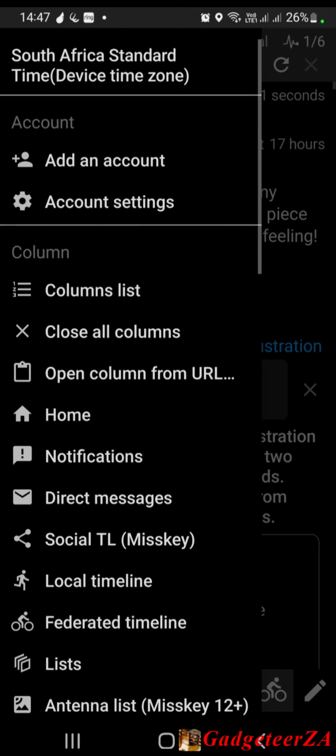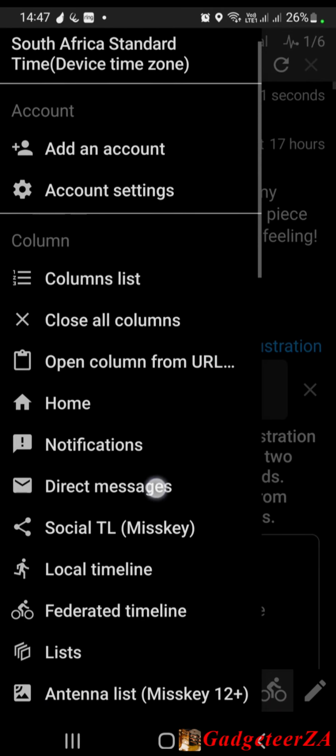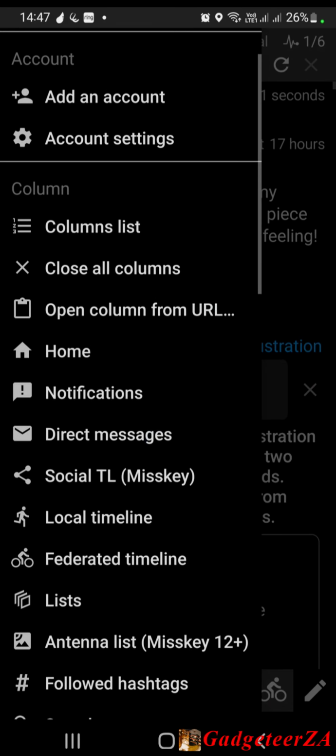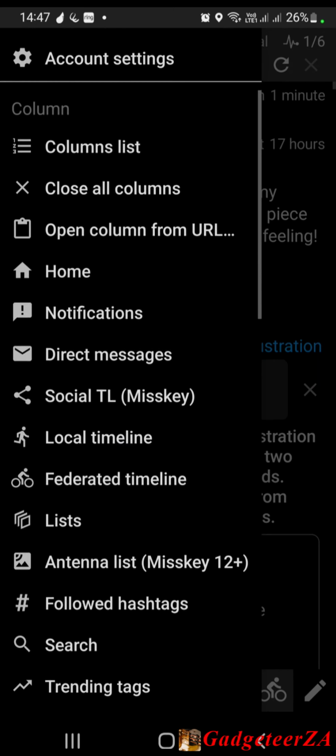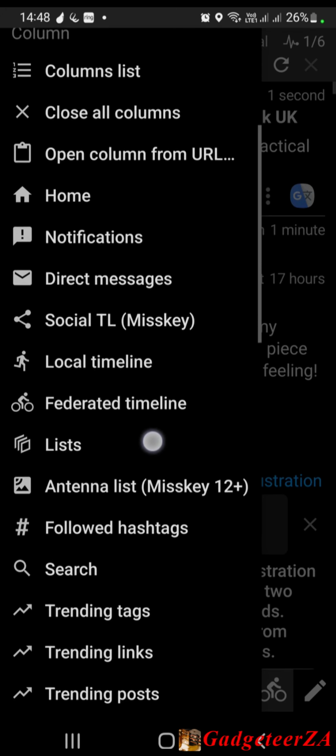You could close all columns, and I think that's going to close except for the ones I said don't close. You can open a column from a URL, so this would mean probably you could have an RSS feed or some other thing, and that column would be populating with whatever that is as it updates, or anything actually, but I'm just saying RSS feeds would make a lot of sense. The next couple, if you had no columns open, you could hit things like home, notifications, direct messages as well, and then it would open columns like that for you. So, that's if you want to keep everything closed. You could, of course, also mark those to stay open if you wanted to.